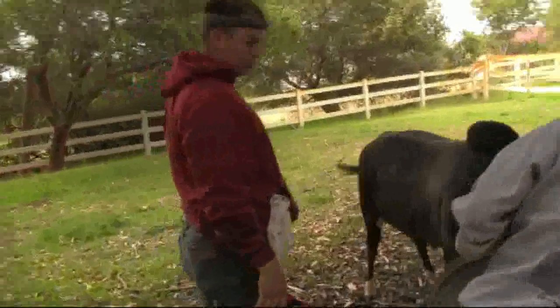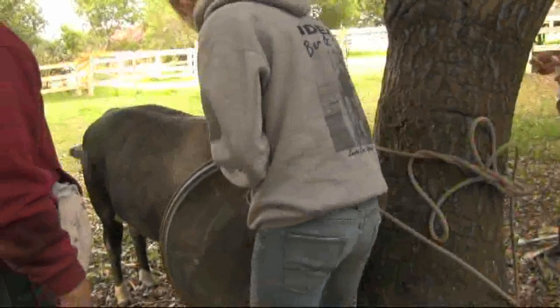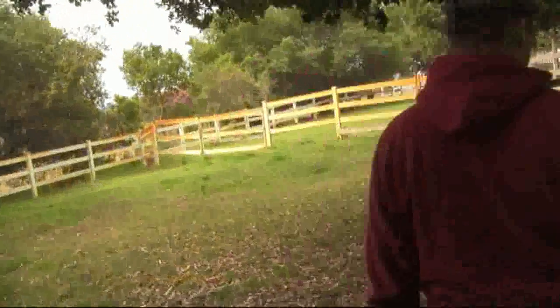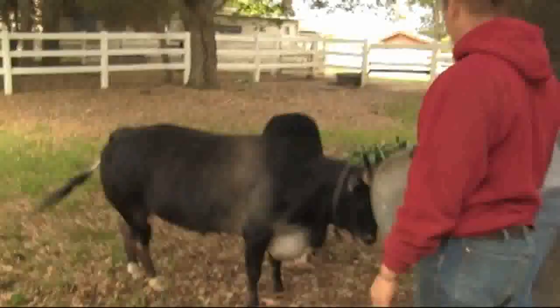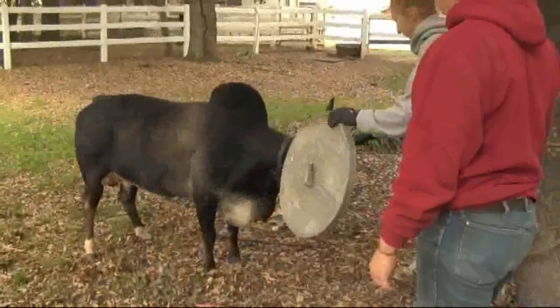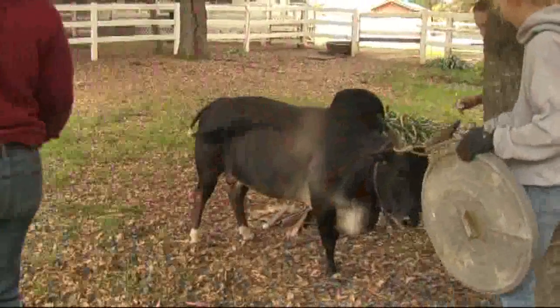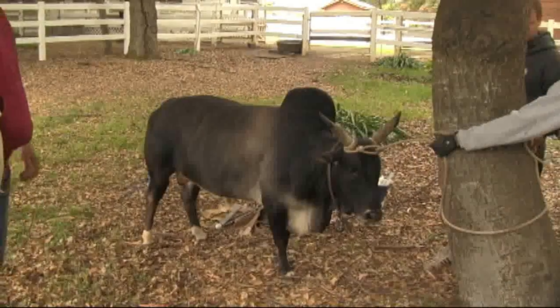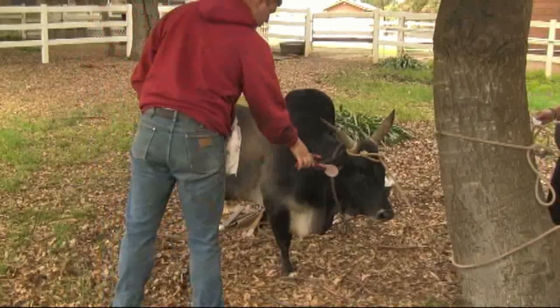Where in the ear is there a specific place you want it? Between the ribs of the ear, kind of in the middle, I think. In other words, the ribs are harder to get through, and I think it's adequate, according to the Westside Feed instruction, to do it between the ribs of the ear. Sorry about making you dizzy with this camera. We're trying to, woo! Remember, this is my bull. He is hormonally a bull, although he has had a vasectomy, so he cannot impregnate his daughter, who lives here.